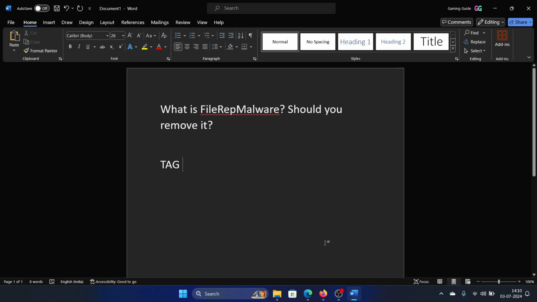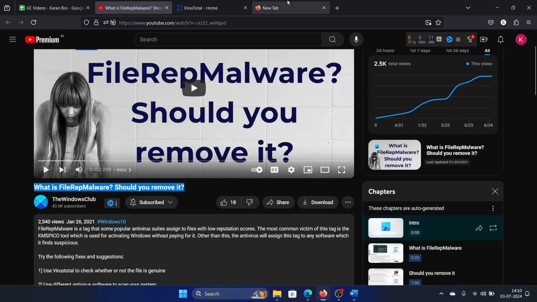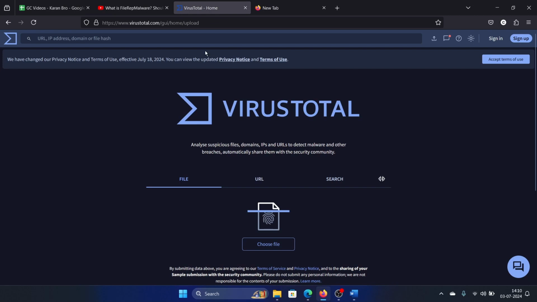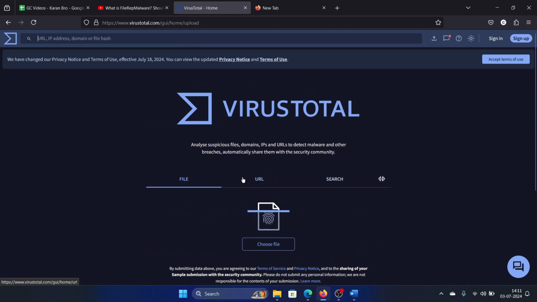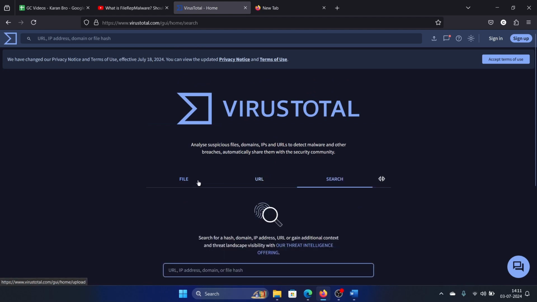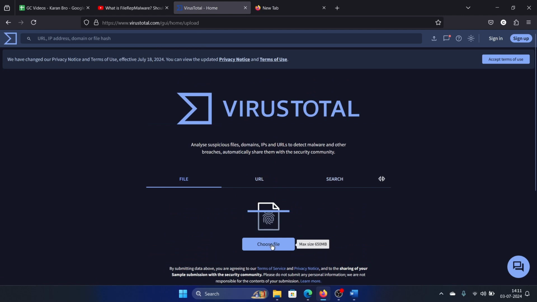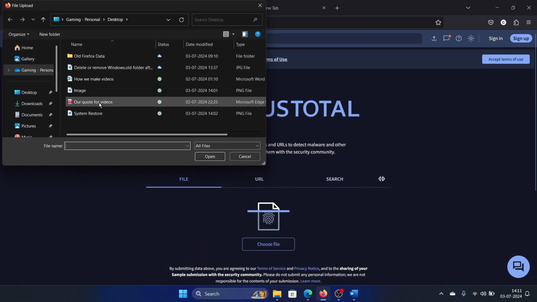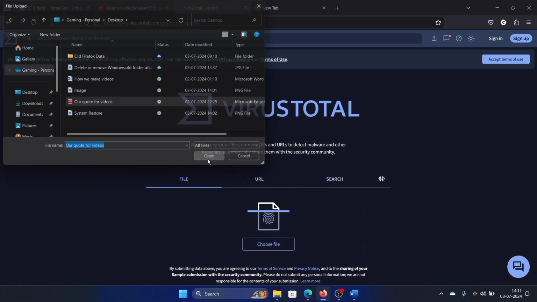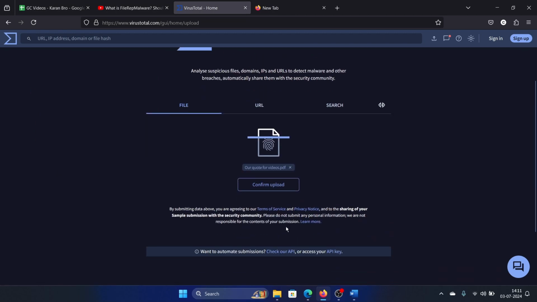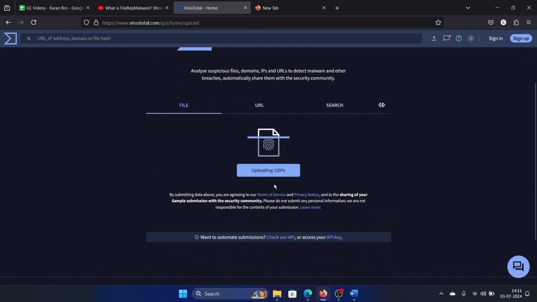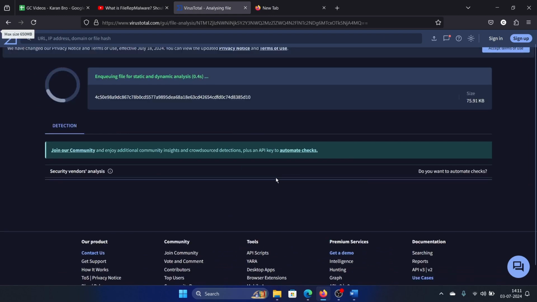Now here's what I do. I try to scan it with a different antivirus, but it is not necessary that you may have it each and every time. So simply do one thing, go to this website, virustotal.com. It allows you to scan URLs, files, and even search for them. So let's say it's a file. I'll pick up a random file from my system and I'll upload it, and it's all for free, okay? And then I will confirm upload, and then it will check whether it has a virus or not. Okay, it's starting to check.